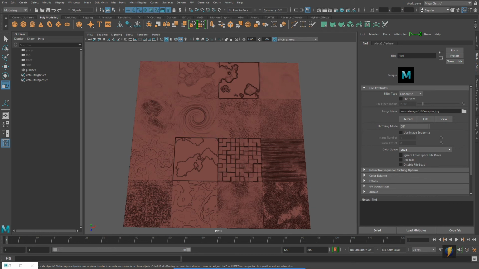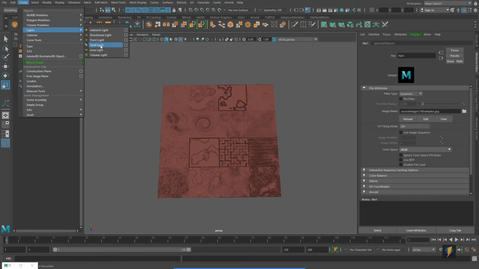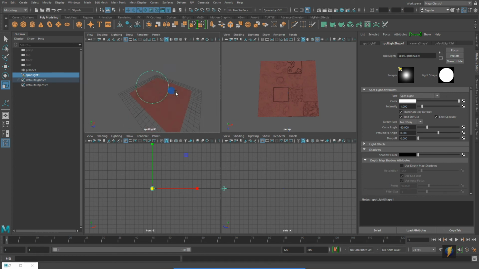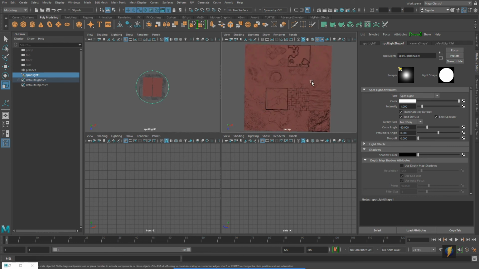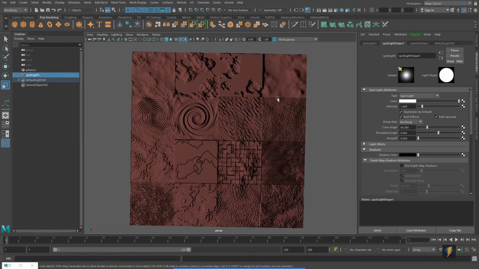individual explorations now. One thing, maybe to see this a little better, I might come in here and create a light and position it. This way I can have a more direct light on it, or a less direct light. You can see that if we put the light straight on, we don't get quite the same illusion of the relief as if we have it coming at an angle. But now let's go ahead and take a look at these different effects here.